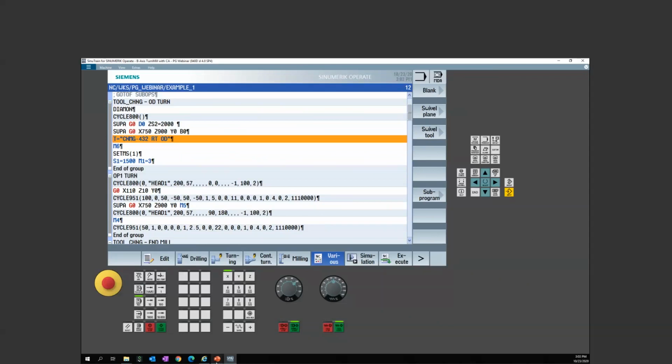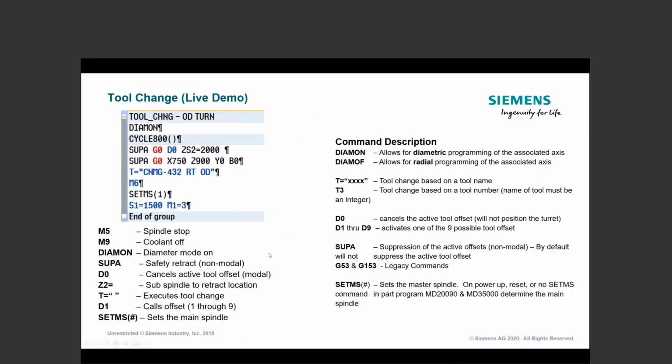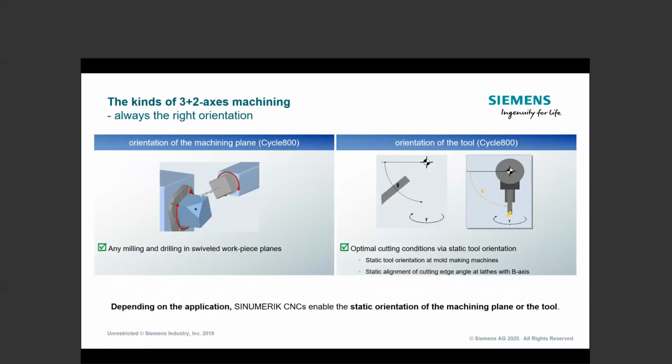So if we go take a look at the next step in the program, next thing would be getting into using swivel cycle. So there are 2 different cycle 800 functions. We have the orientation of a plane, and that's going to be used if you're milling or drilling, when you're establishing a plane but you also want your coordinate system to be aligned to the tool. So G17 would point in the direction of the tool. So now I can use all my can cycles, all my drilling can cycles, and it'll work in any plane orientation. But if I'm using it for tool orientation, for like a turning tool, there's a hybrid version or a secondary version of cycle 800, and that's called our orient tool.